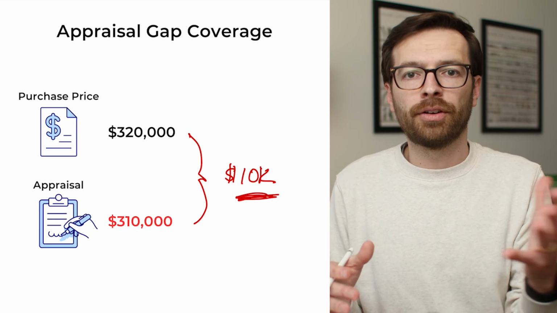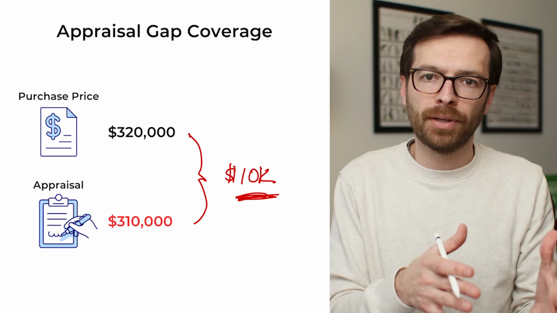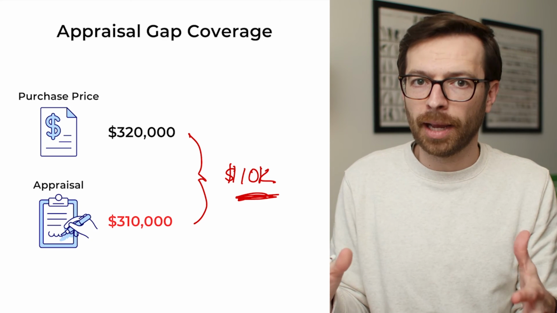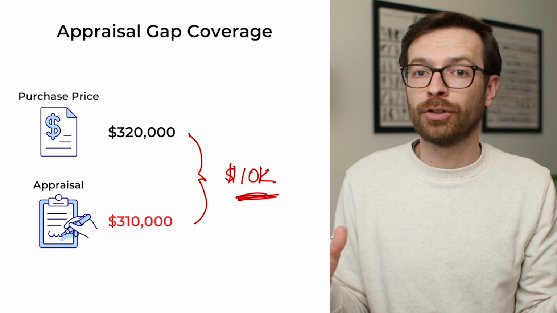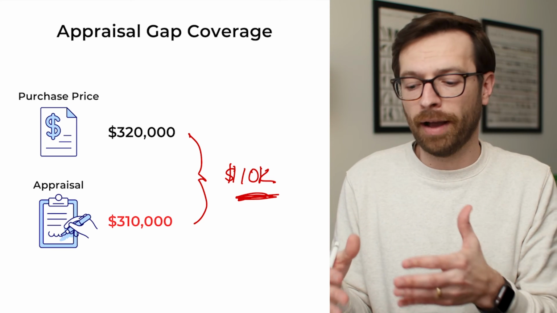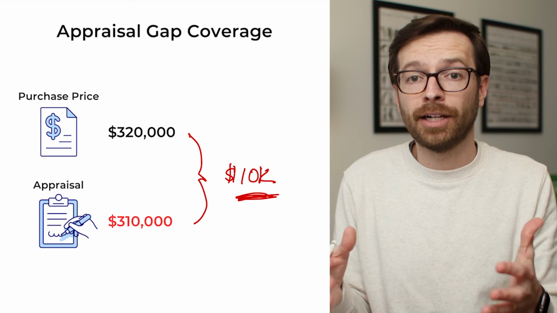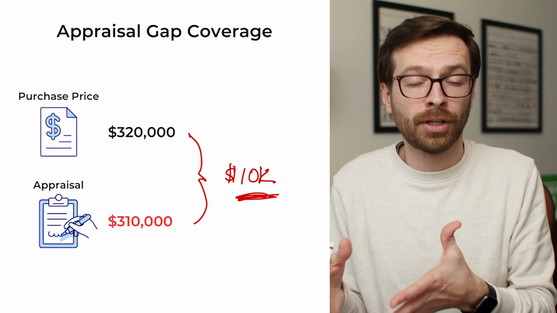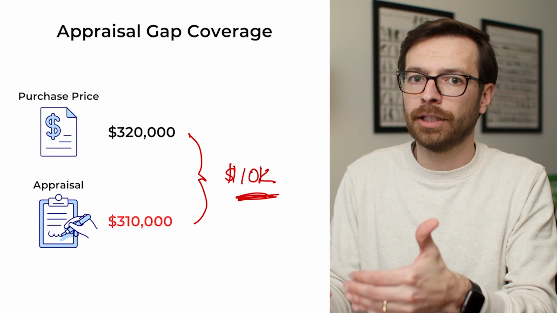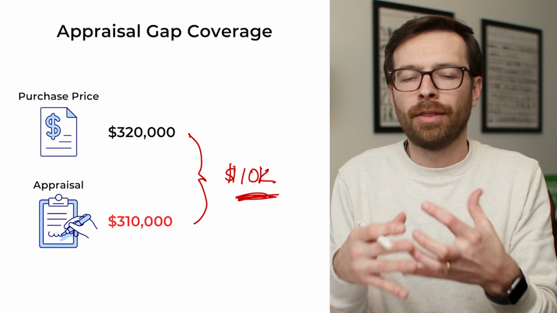Now, I'm going to try to do another video about the appraisal gap coverage, the concept, and what happens. I don't want to spend too much time on it, but know that you cannot just escalate an offer to whatever amount you want. You have to keep certain parameters in mind. Now, if you're purchasing the home with cash, you can spend whatever you want. You don't really have to worry about an appraisal. You could put an appraisal contingency in the offer, but most of the time with cash offers, they don't include that.